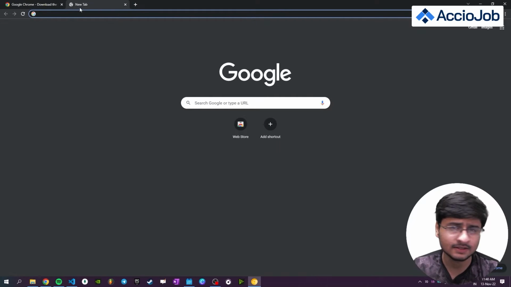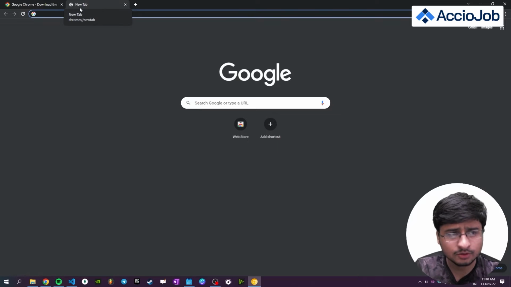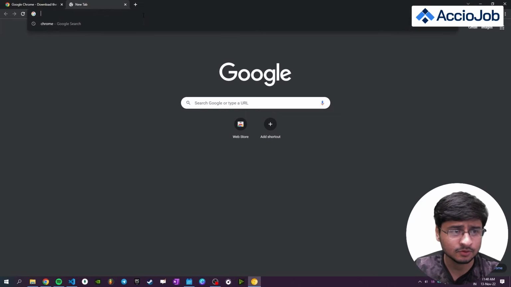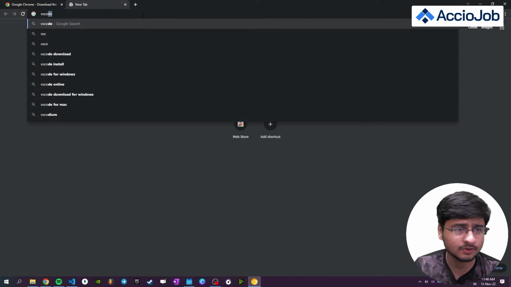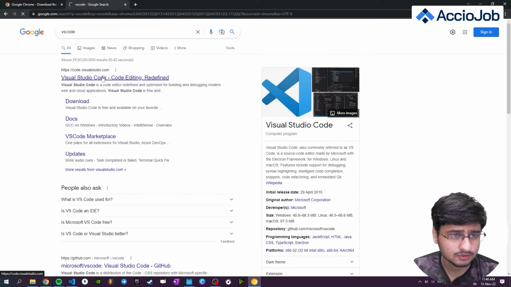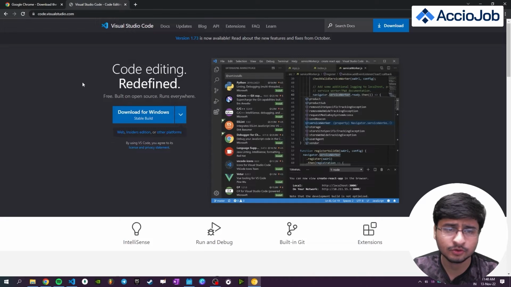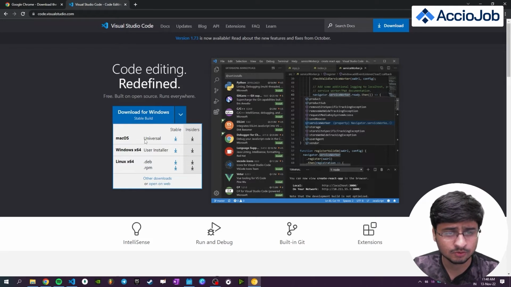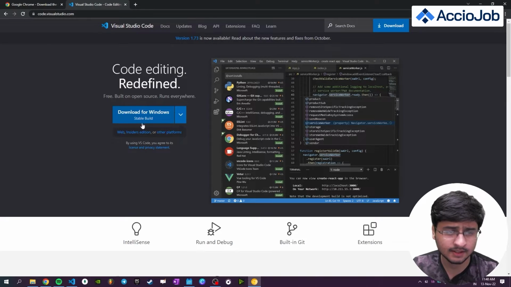All right. So next, let's move to the next thing. What you need to install is VS Code. VS Code is a text editor, right? So what you need to type on Google is just VS Code. You'll see the first search result is Visual Studio Code. It will automatically detect what system you're working with. Maybe you're on Linux, maybe you're on Mac OS, and it will automatically detect and tell you this.